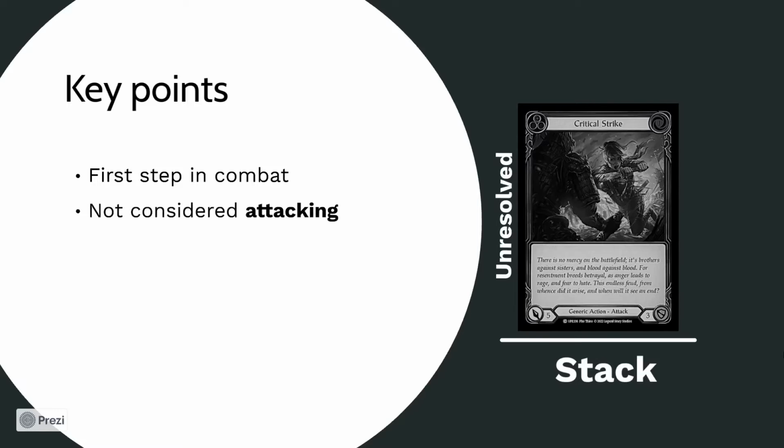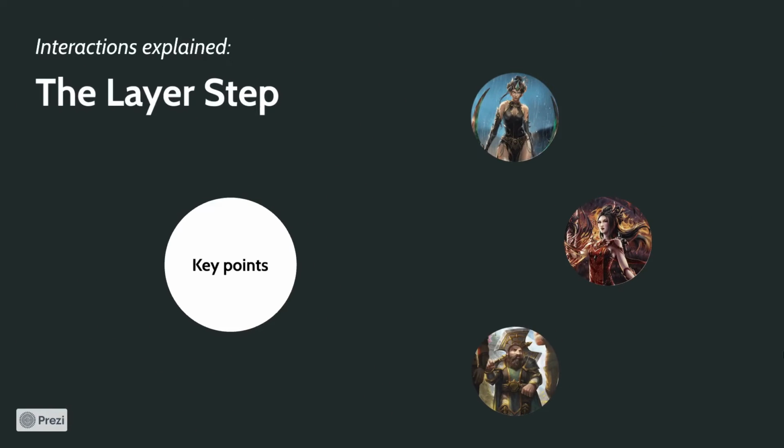First, the attack is not considered attacking yet. Since it is not resolved, it is not considered attacking. However, costs have already been paid. In Flesh and Blood, to put an effect on the stack, all costs must have been paid already. So in this case, any resources you had to pay for this attack must have already been paid, and also any action points you needed to spend have been spent already. So with this information, let's move into some examples.